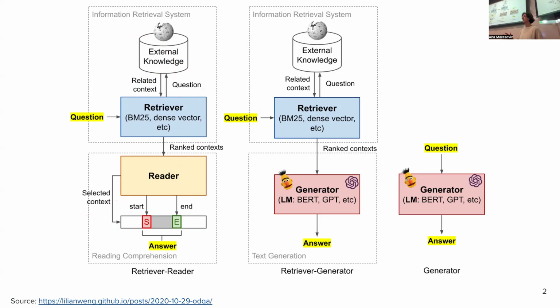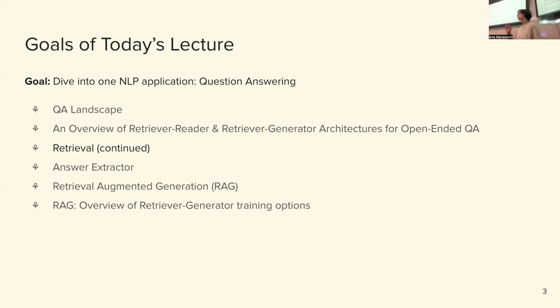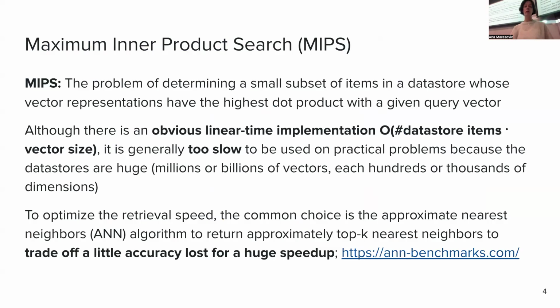We talked about a classical information retrieval approach using BM25, which is a fancier version of TF-IDF. And then we talked about dense retrieval, where we encode documents and a query with a dense representation and then use cosine similarity or dot products to determine the importance. Now, there are a few more things to mention about the retrieval.